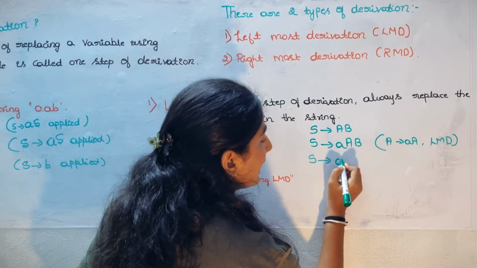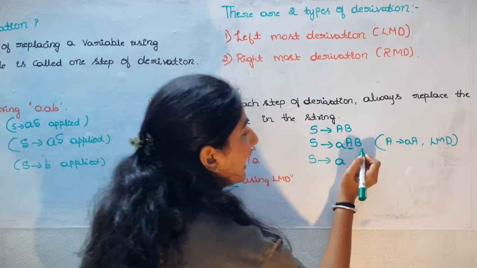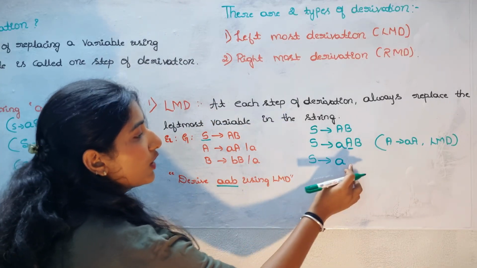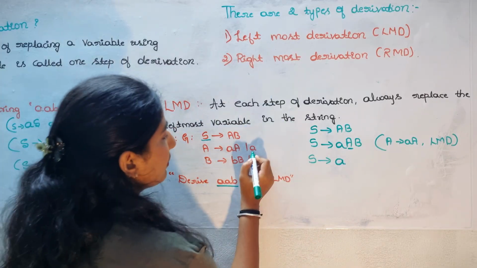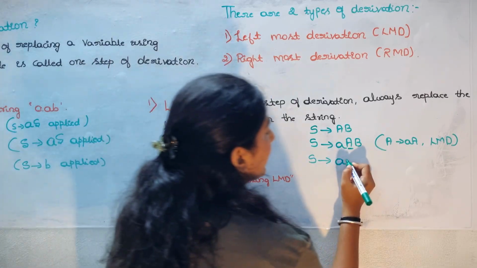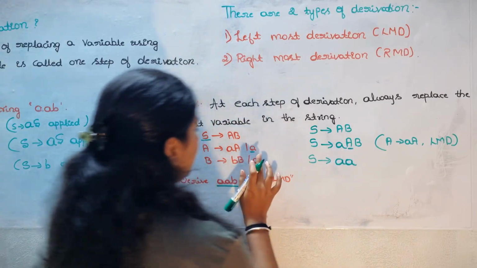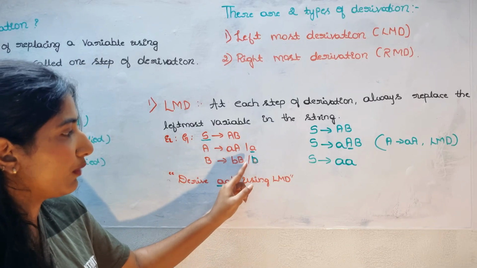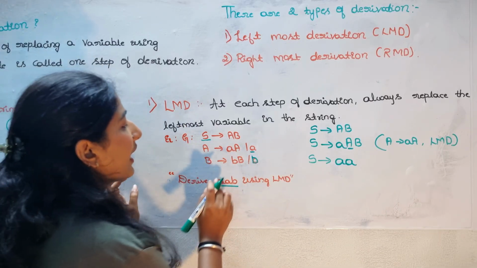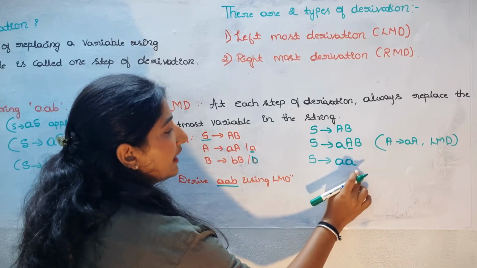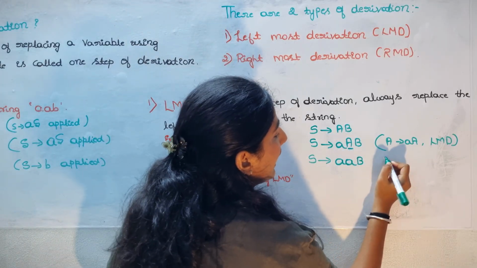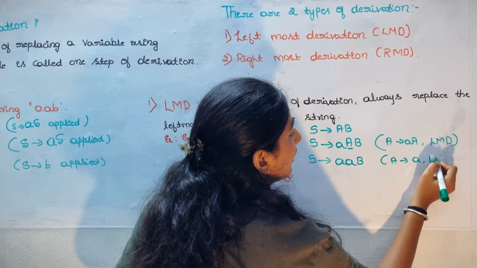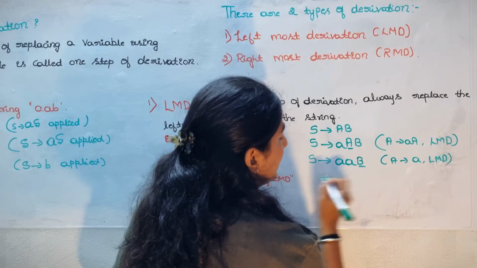So it will be A, keep as it is. So replace A with, I need B. One A is already there, so I need only another one A. So I am taking this one. Okay, A, and then I made a mistake here. It should be B or B. Okay, in the question it should be B or B. Change this. And then we have A done, so it will be B. So I replaced A with small a, and then I have B.